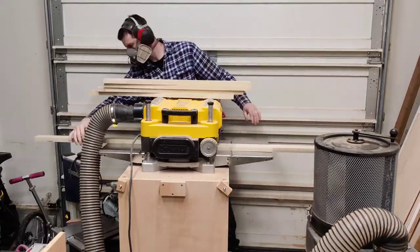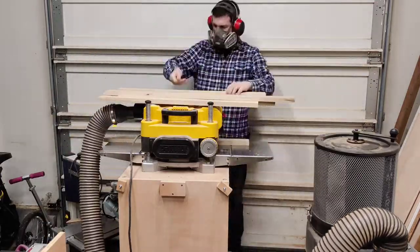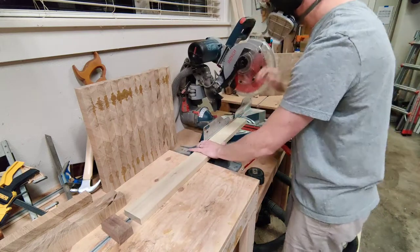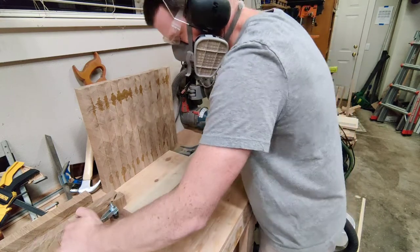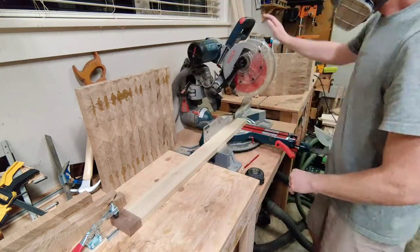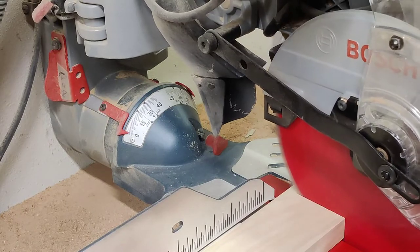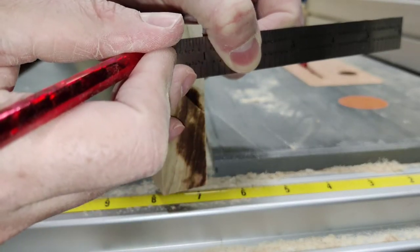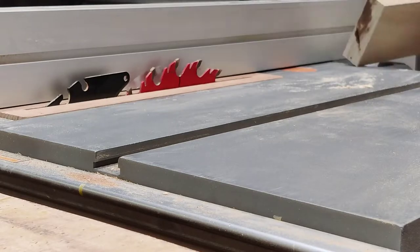In reality, for the most part, power tools do make things easier and faster for me, and that's really why they're there. You know, in the olden days, you'd have apprentices, the shop master would be delegating tasks to get stuff done that are more mundane, like hand planing everything to thickness, or hand cutting 8 boards to the exact same length, like I'm doing here. But instead, I can use my miter saw and a stop block and accomplish the same thing much faster.